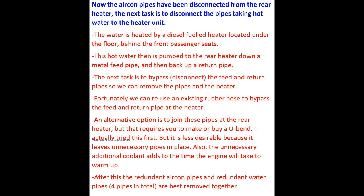The way your heater gets warm is by hot water. That hot water is the same water pumped around the engine and the radiator — also known as the coolant water. In addition to being heated up by being in the engine, there's also an auxiliary diesel heater underneath the floor of the van, which helps keep the water hot so that the rear cab heater gets hotter faster. And that's what this slide refers to.